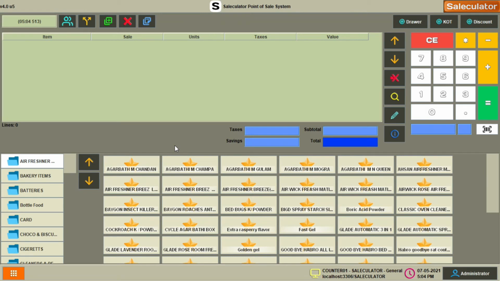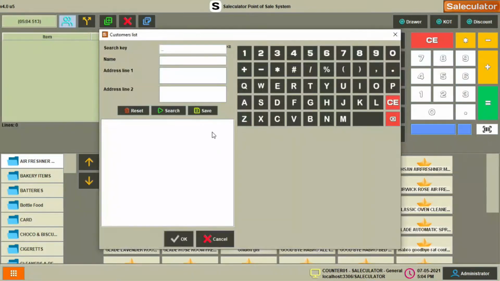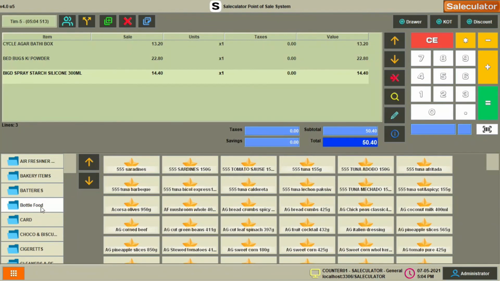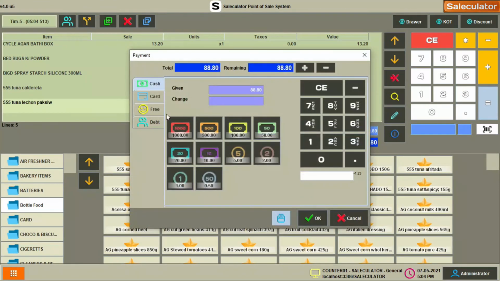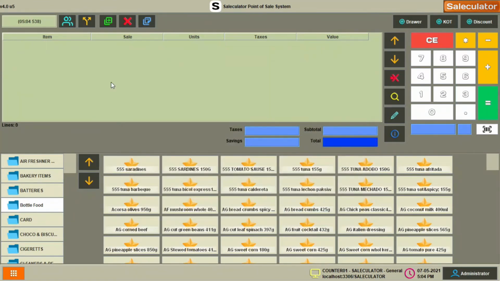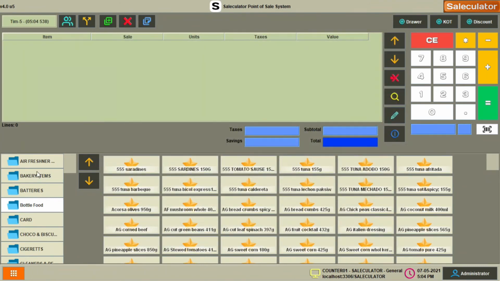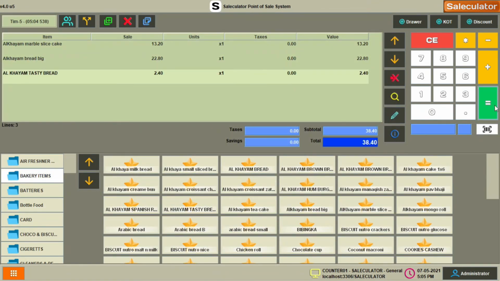If the customer comes up and pays a bulk amount, maybe a customer who bought products a number of times, for example, let's choose a customer, Tim. Tim comes up and buys certain products for debt. Now Tim comes again on another day, and he buys some other products for debt itself.